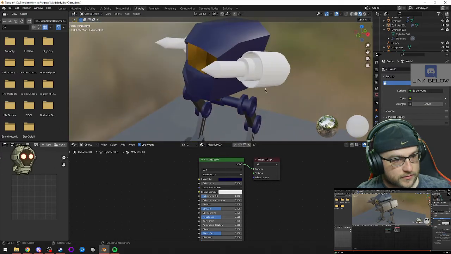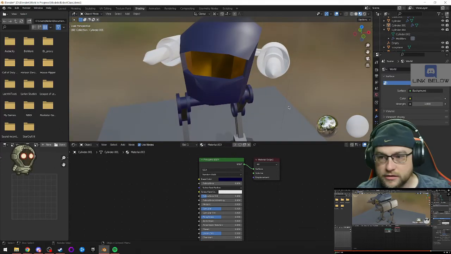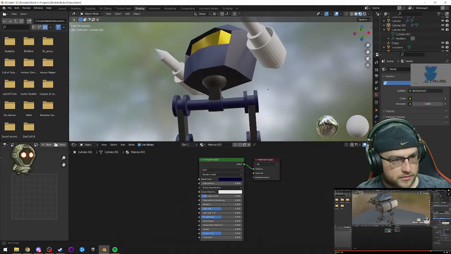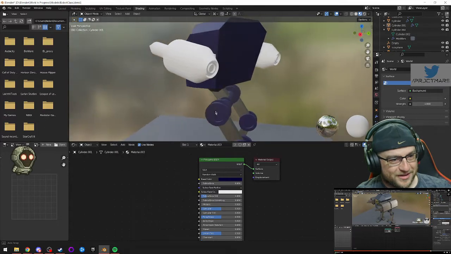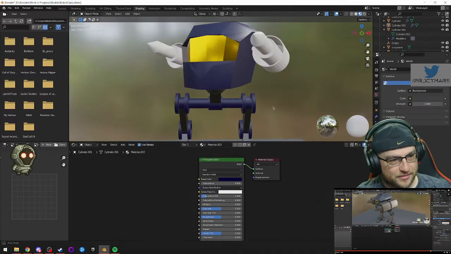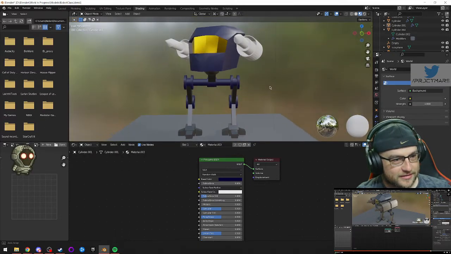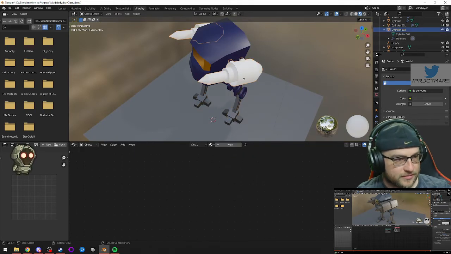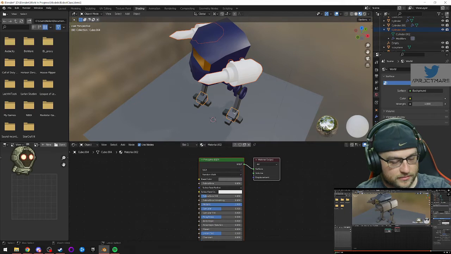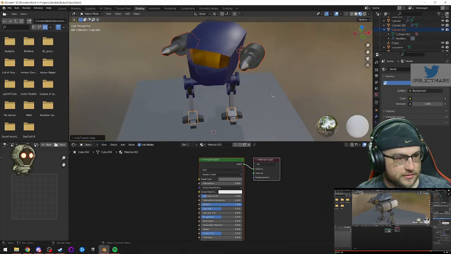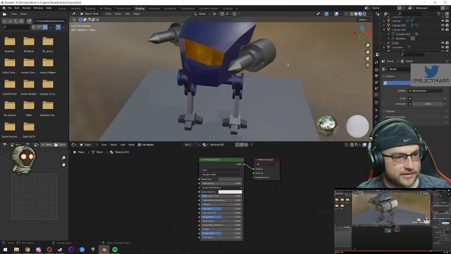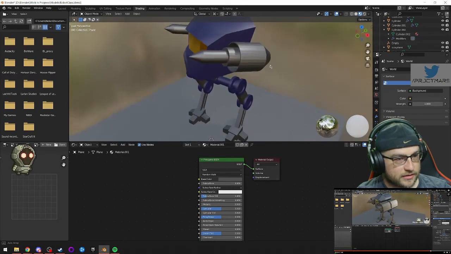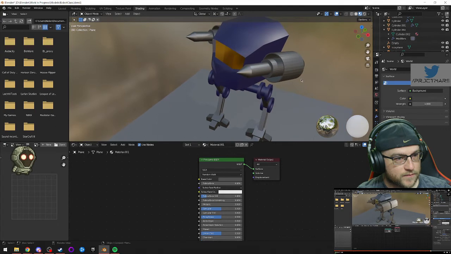And I think we make the missiles, or these are more turbines than anything, but hey, we can control materials. Boom. That looks nice. That looks really nice, actually. I like that a lot better.